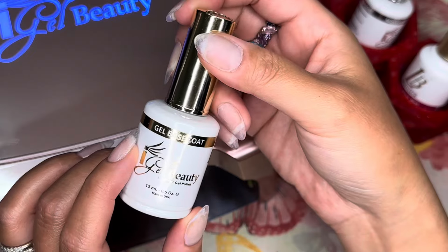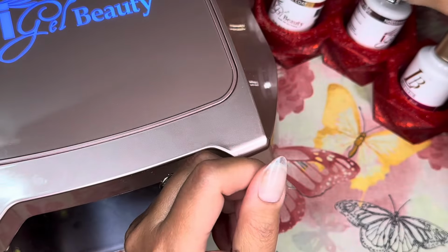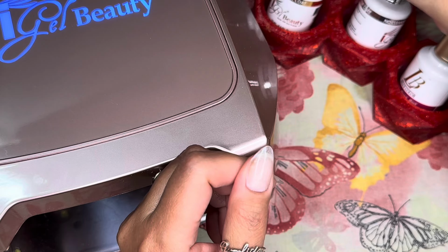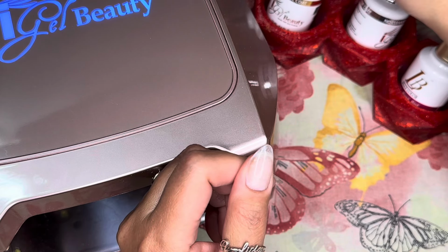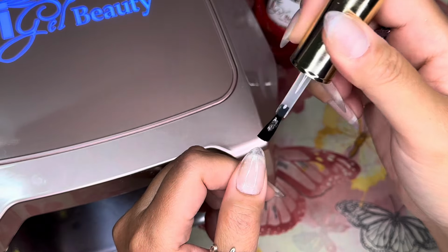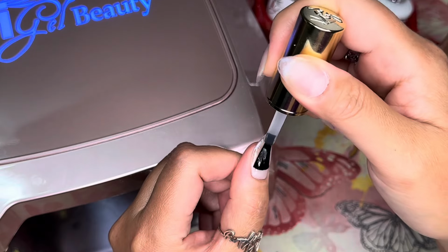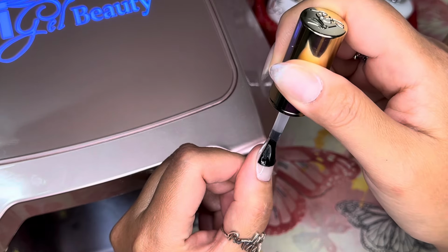Whenever I do a gel polish manicure, I always start with a layer of gel base first. So I'm using my gel base from iGel Beauty, and I like to start with a layer of gel base because not only does it give something tacky for my gel polish to adhere to so it doesn't peel off, it also helps my gel polish color apply a little more smoothly and evenly. So I always like to do that.